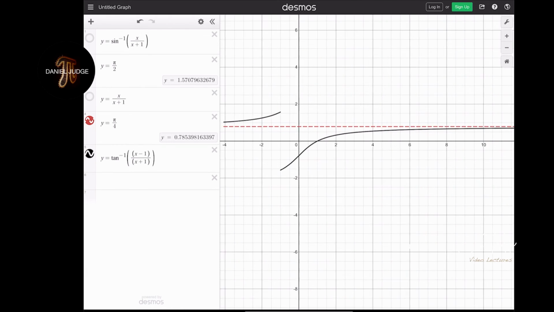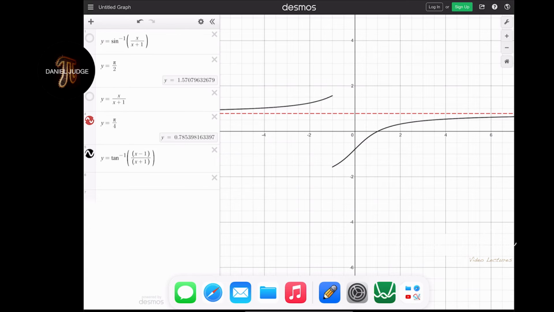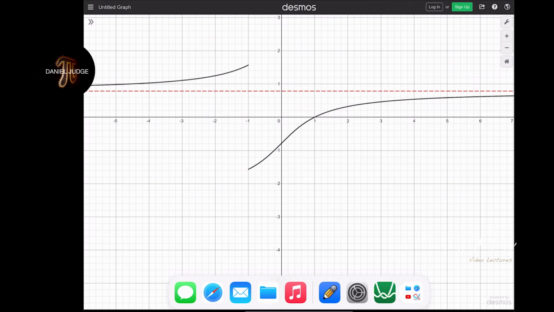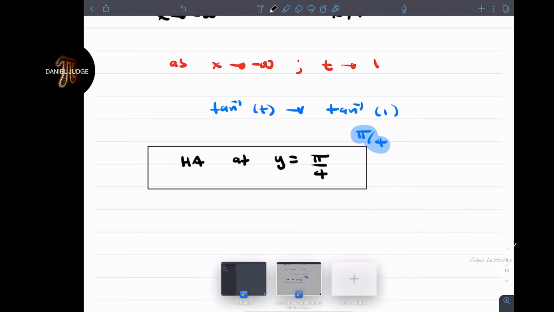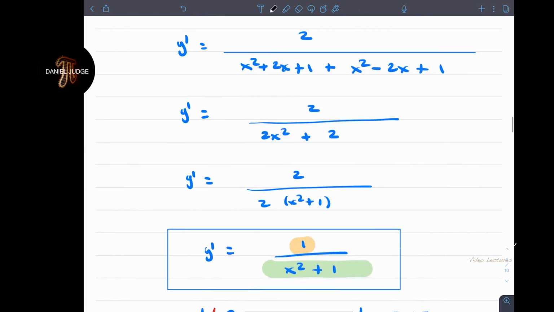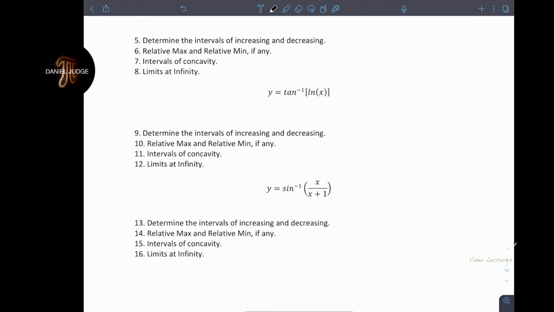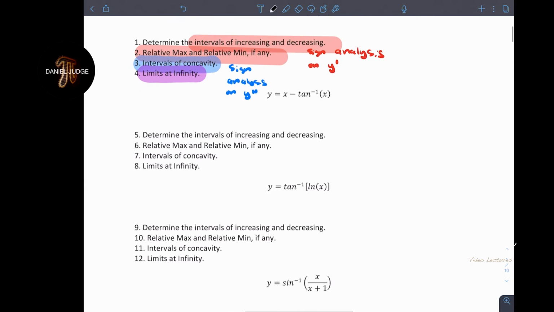So sure enough, yes, this is the essence of the curve here that we're looking at with Calculus 1 techniques here. Okay. And that ends our demonstration. So what I'm going to say to you guys here is take a look at the other questions here that I have for you to do, and you do the same kind of thing with these functions. Find the intervals of increasing, decreasing, relative max, relative min, if any. Intervals of concavity. Also should put comma inflection points, so I should fix that to some degree. And you have some other functions you could take a look at.